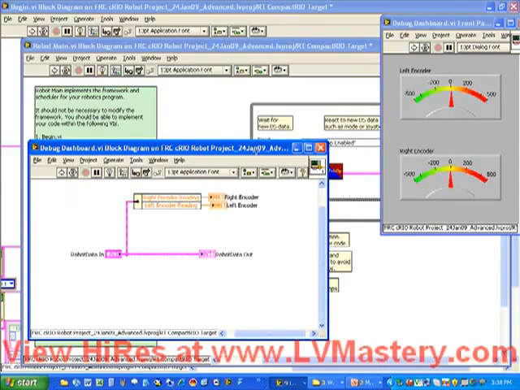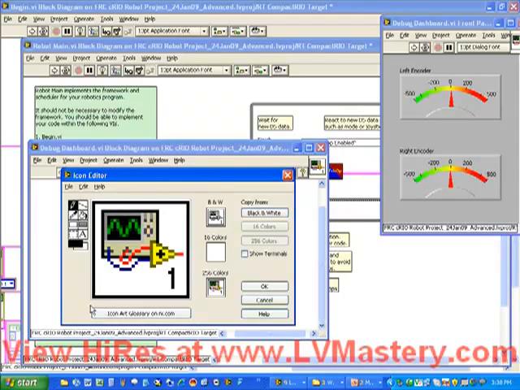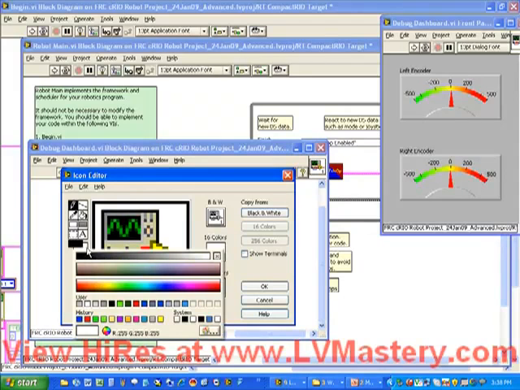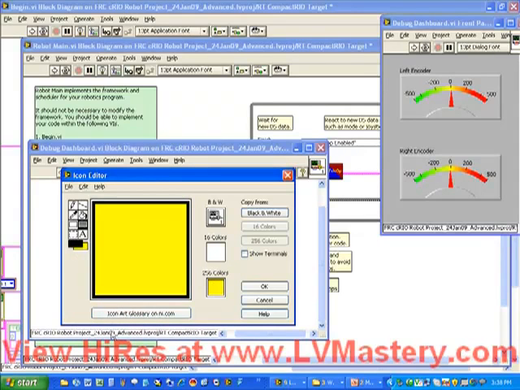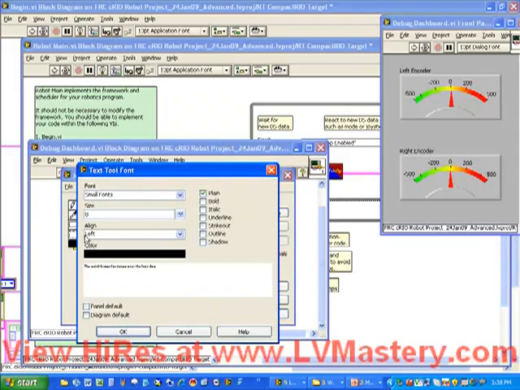And before I go any further, I'm just going to show you how to edit the icon. If you have the VI open, you right-click on it, choose Edit Icon, and you can type whatever you want. There's a shortcut I love, because I'm not one for really fancy icons, which is to change the background color, then double-click on the filled rectangle, and click on the A tool, and double-click to choose the fonts. Windows has got a font called Small Fonts. Very helpful. Small font size 8, perfect.